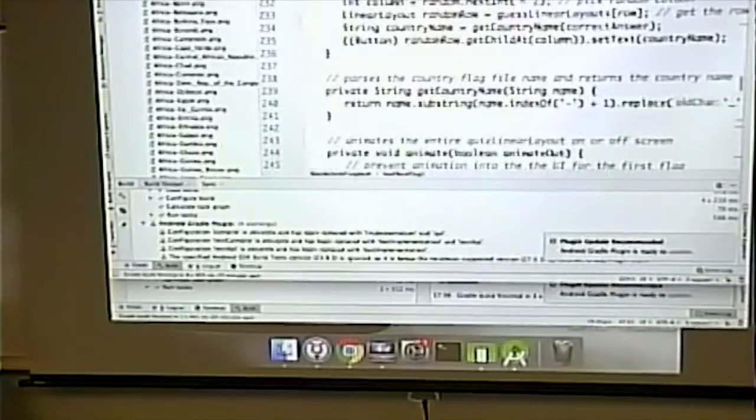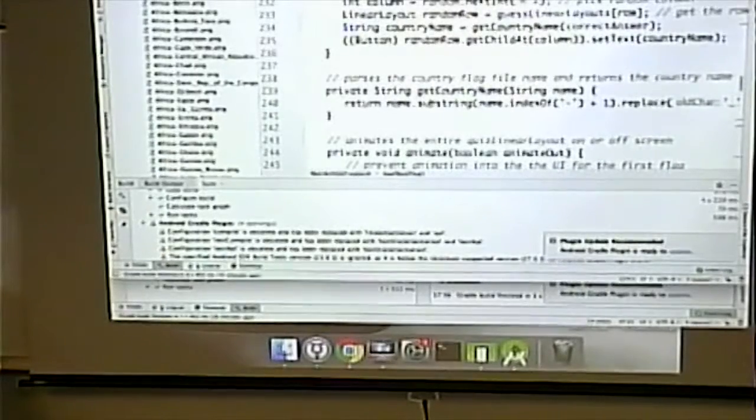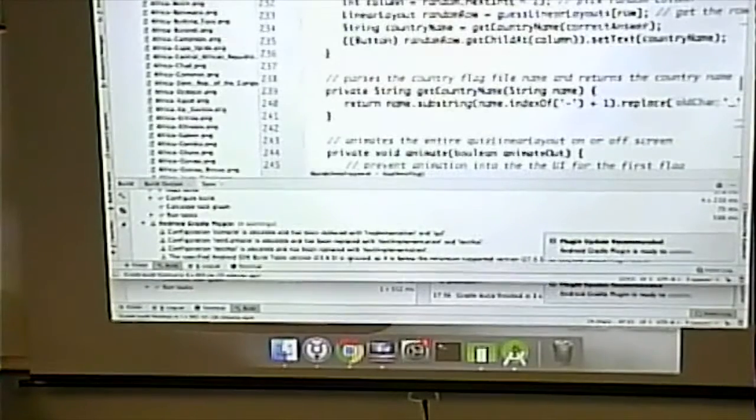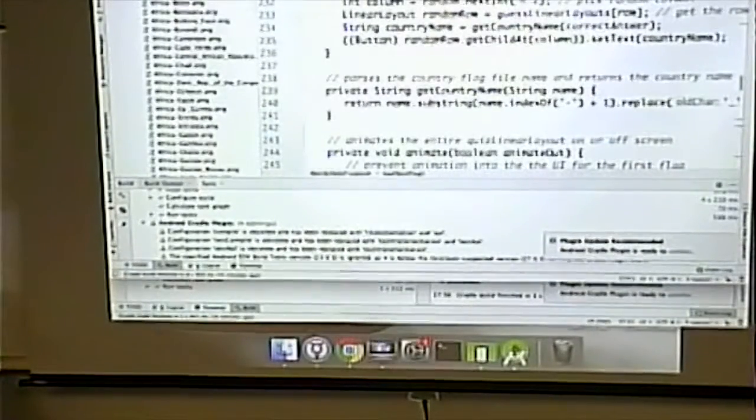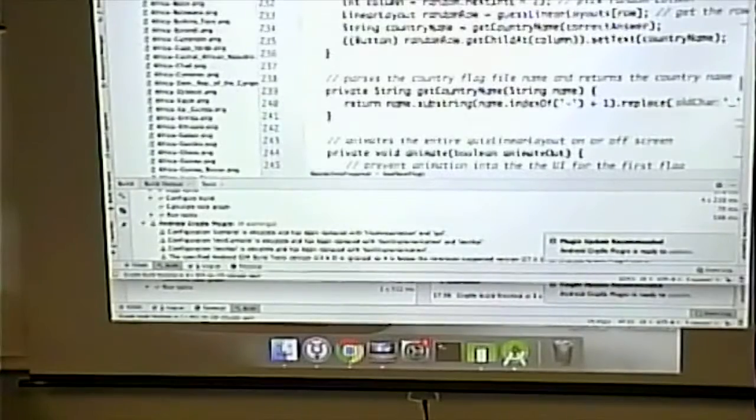All right, it's actually kind of a clever one if you think about it. How do you make a multiple choice question where you have so many options and you don't want to put it in the same spot each time, right? So you want to randomize the correct answer so it appears in a different spot each time. All right, but you want to have a list of bad choices as well, right? So we pull from the list of countries all the bad choices first, and then we replace one of the bad choices with the good choice.